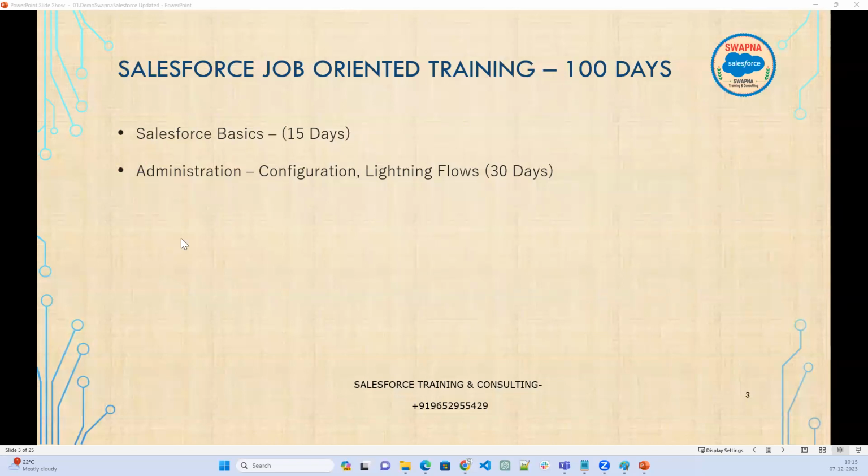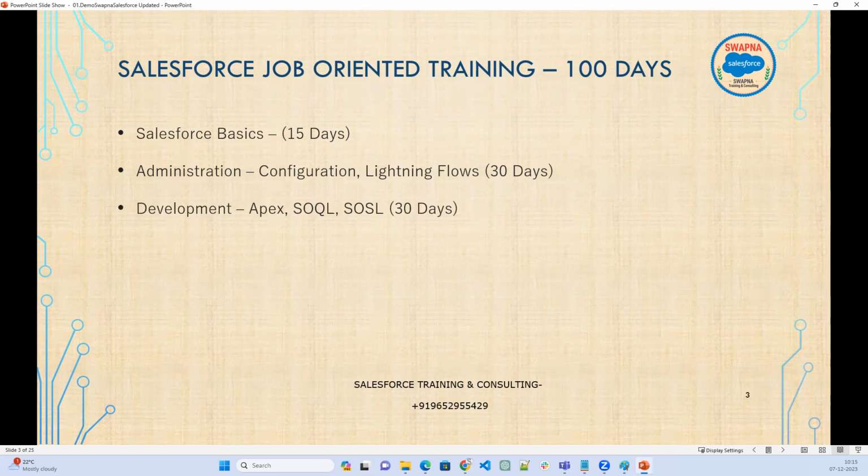Once admin, Data Loader, and Workbench are completed, then we will move on to development. In development, we will be focusing on Apex, SOQL, and SOSL. This is called business logic.